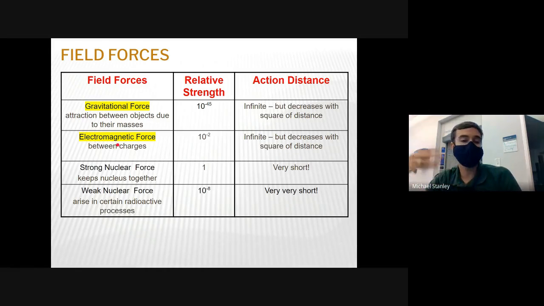And then with magnets, if you get two magnets and bring them close together, you can feel the force of that electromagnetic field either trying to pull them together, or if you flip it around, trying to push them apart. These are field forces, which means that things don't have to be directly coming into contact with each other in order for these forces to happen. Gravity happens everywhere, all around us, and electromagnetic forces happen whenever different magnets or electric charges come into close proximity with each other, but they don't necessarily have to be touching in order for the force to be active.